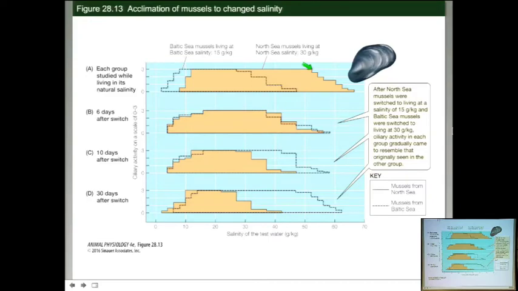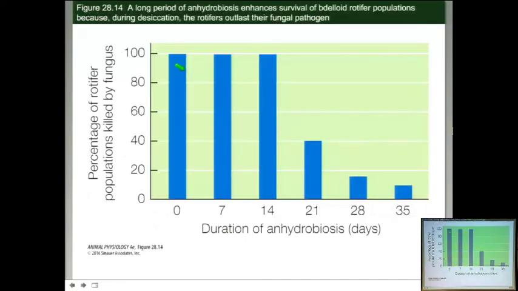So when you switch them, then over time, they switch. So now the dashed line here of the Baltic mussel looks a lot like the solid line of the North Sea mussel. And the solid line of the North Sea mussel looks a lot like the dashed line of the Baltic Sea mussel. So they represent their environments more than they maintain their species independence. The test here is ciliary activity, and the ciliary activity, that's how they eat. So the ability to have full activity, level 3 on the chart, is what gives you the sense of where they're surviving best. All right, so you have one change into the other, and obviously they change back.